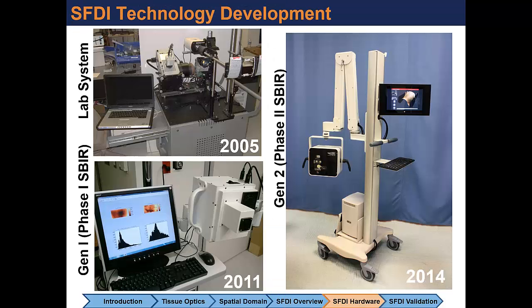I'll talk quickly about hardware and some of the trade-offs and trade spaces. This is an example of the development that we've gone through. This was a system I built in the lab. It's lovingly called MI2, and it is a liquid crystal tunable filter camera and a broadband light source. It's been improved in its looks over the years, but essentially it's been the same, and the workhorse instrument allows us to look at any wavelength from 650 to 1,000 nanometers and do SFDI. We'd wheel this into the clinic. It'd be very difficult to make measurements on arms.